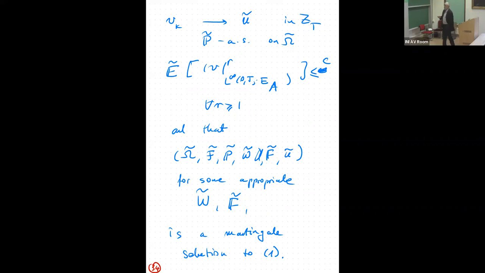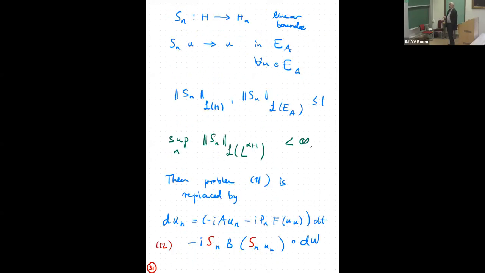And then by a lot of technical work, one can prove that one can find a Wiener process, a cylindrical Wiener process, and a filtration, so that the whole system is a martingale solution. There is a lot of technical work, which is sometimes similar to other work in, for instance, the Navier-Stokes equation. It is possible to do it because we can construct this sequence Sn satisfying this uniform bound.